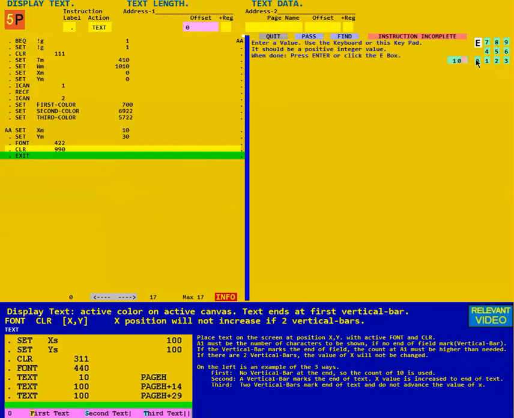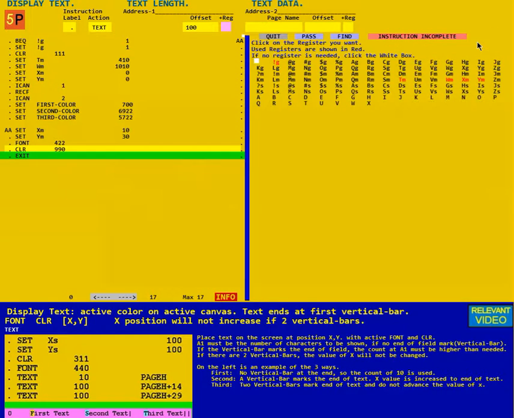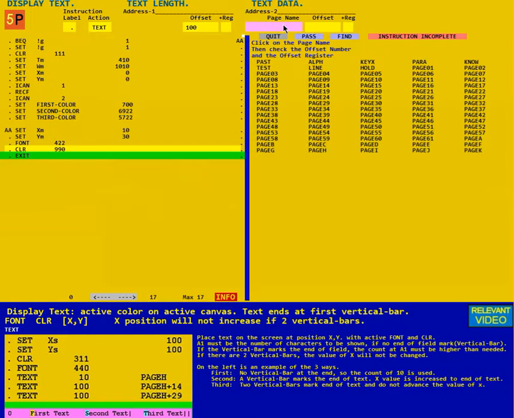That's not how many characters it's going to put on the screen. And where's the page where this data is going to be? We're going to say that it's page A. That's one of the app pages that will be saved with the application. So we click on page A.